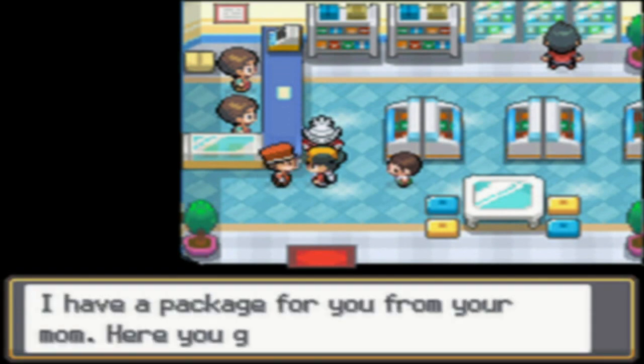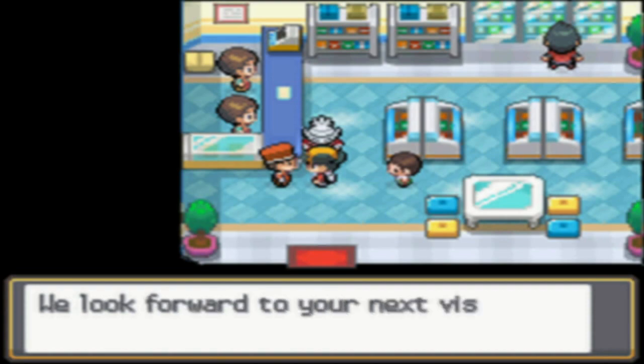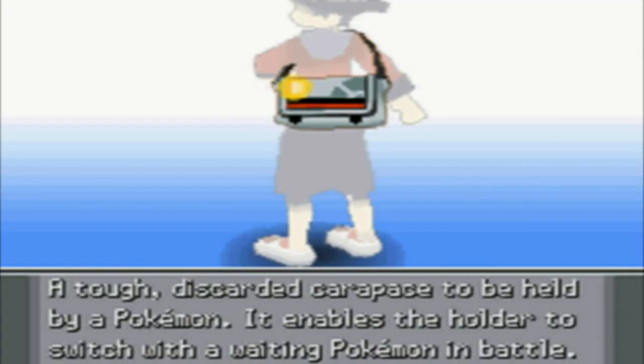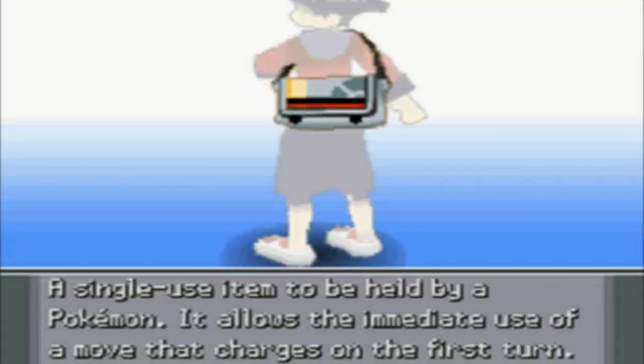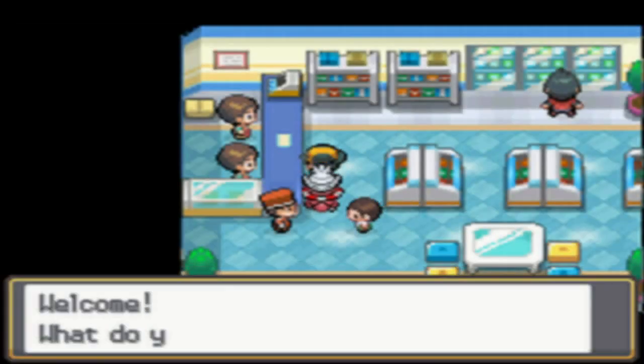Ooh, I'm gonna pick this up. Silk Scarf. Well, I guess that beats some of those type-weakening berries that I'm never ever gonna use. Actually, I think I can give that to Pinsir. That ought to power up his strength real good. There we go. Oh, and we might as well put the Quick Claw back on Slowking, because I had to take that off for the King's Rock earlier. Alright, team's back in business.